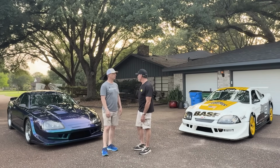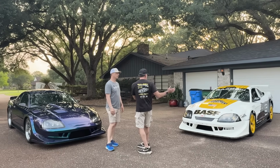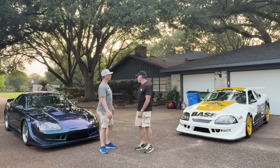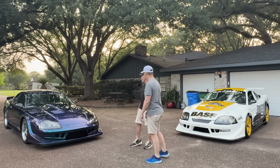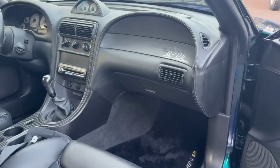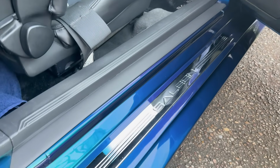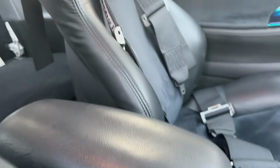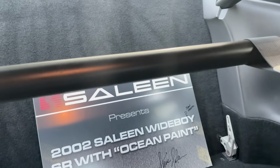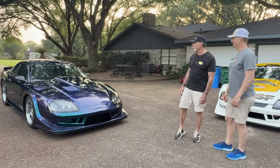All right. Well, this one is the only street legal version of the Saleen race car. And as you can see on the bumper number, it's 101. It has the Extreme Ocean paint, which is one of the colors that was offered to me when they were going to do it. Originally, Steve wanted to do this silver that looks like liquid metal. But unfortunately, that's only good on metal, and this is a full composite body, so it couldn't be done. So then they gave me the option of what I wanted to do, and this is the color I picked. I just thought it was absolutely beautiful.